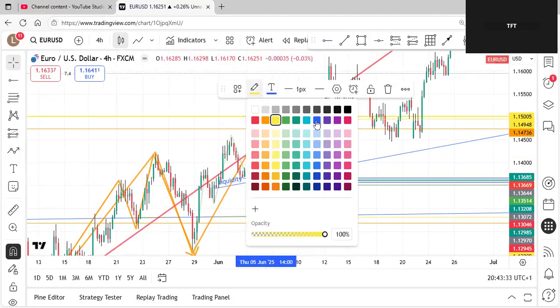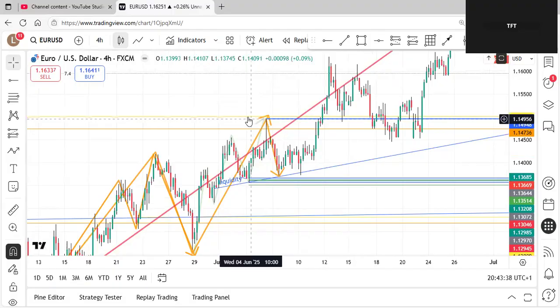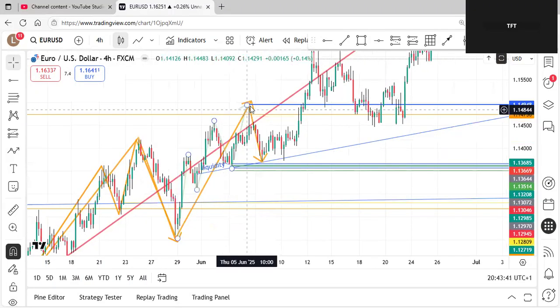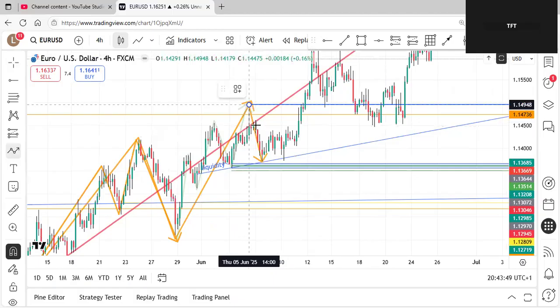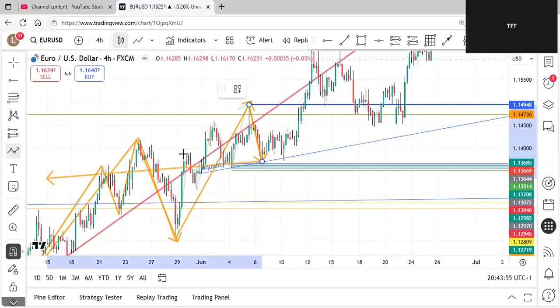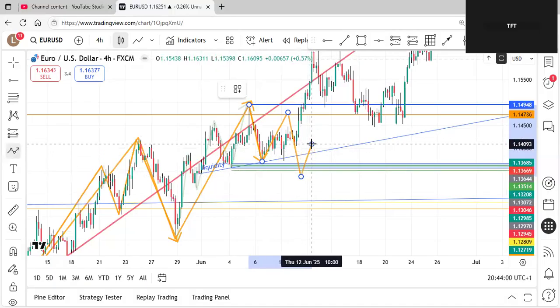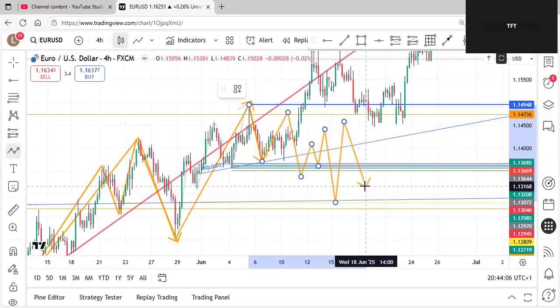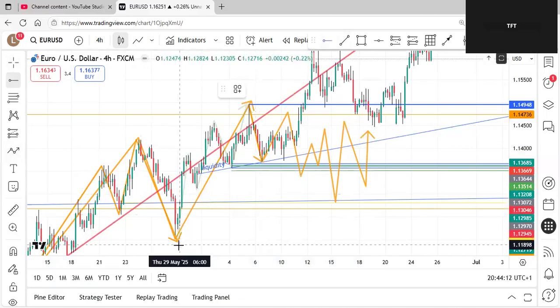Let me just change that color. Blue line. Until the blue line is taken. It's one of the main rules for structure because if price comes back down here, makes that low, it could come up, mitigate some imbalance in there, make a new low. It could do anything it wanted. It could do this. It could be an absolute mess, but it doesn't matter.